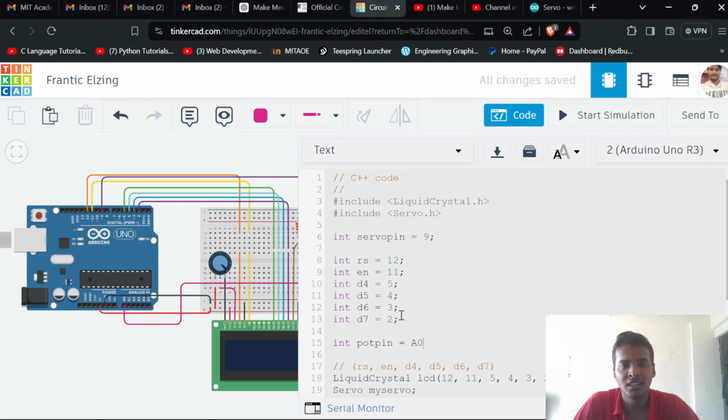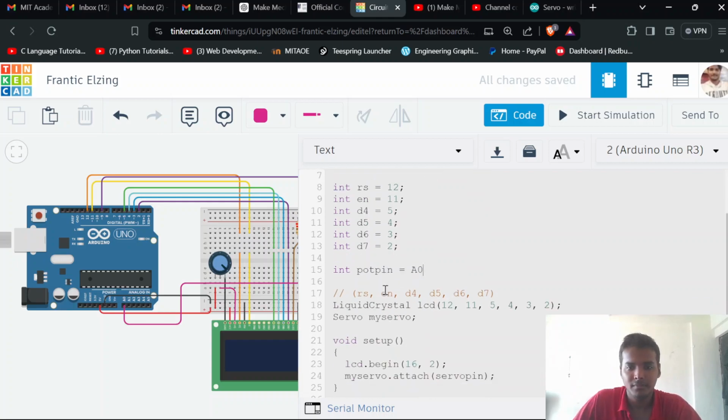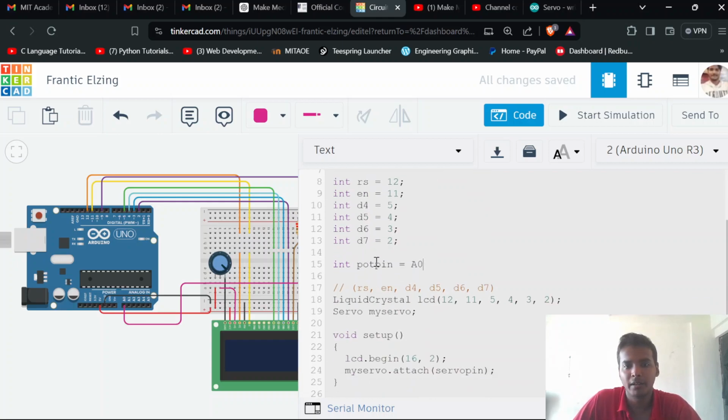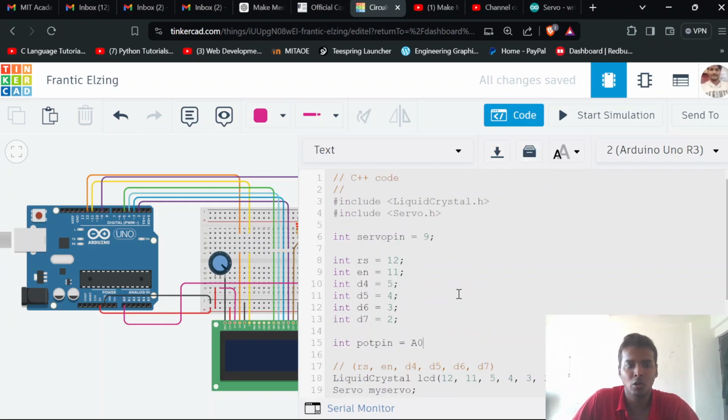It is all done in their library. And you do not need to write input for A0 also, because the pins A0 to A5 are for input only. Although it is good to write, you are not needed to write that. They cannot output high or low, they can just take input.